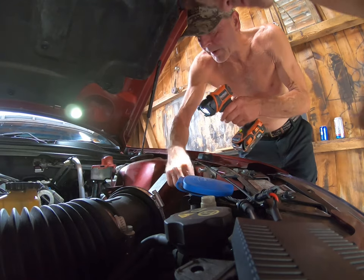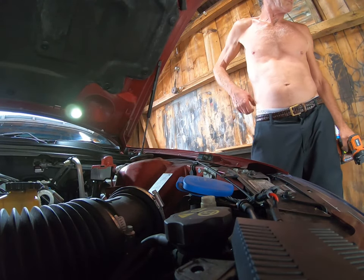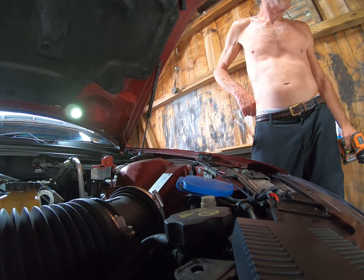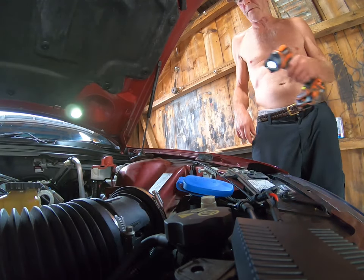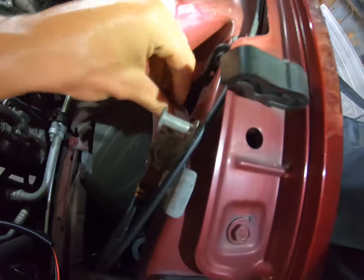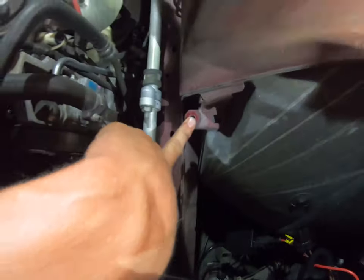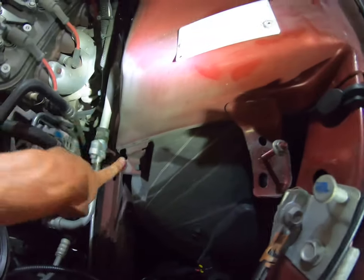Put that one back on there and that one back on there. That Torx stayed in with it, right? Yep. Just put your two nuts back on there, that way you won't lose it. And then if you try to put it on and it won't go on, then you'll say, okay. All right, so on the air box, that nut, and there's a Torx right here. It's inside the box, you'll see it. Comes right off.